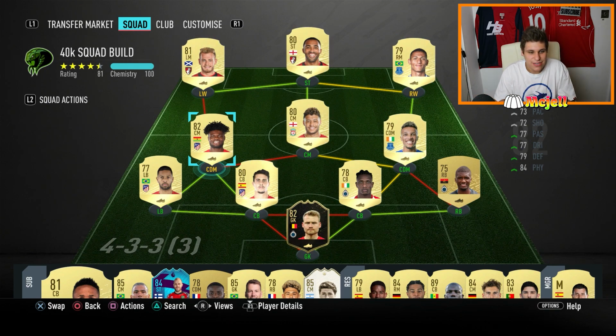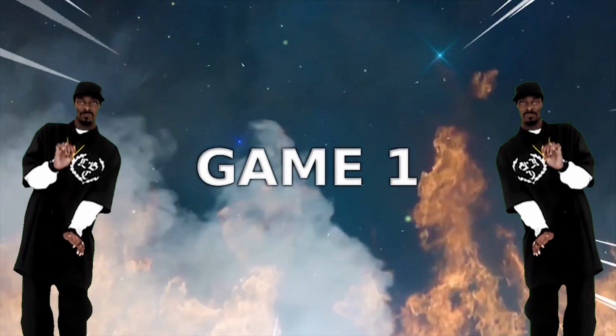Let's just jump into a couple of games with the team. Like I said, it is pretty decent. So if you guys want to pick it up, it's about 40,000 coins, which I think is a really good price. Anyway, let's jump into game number one.